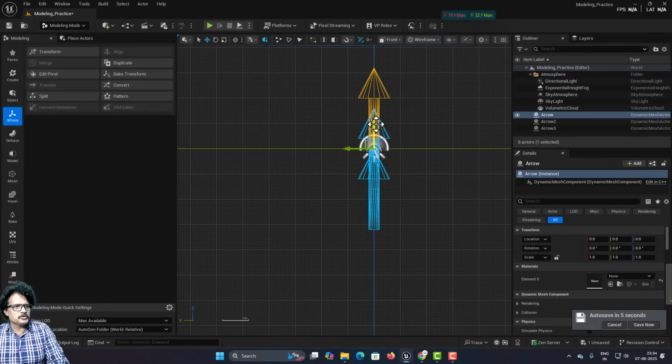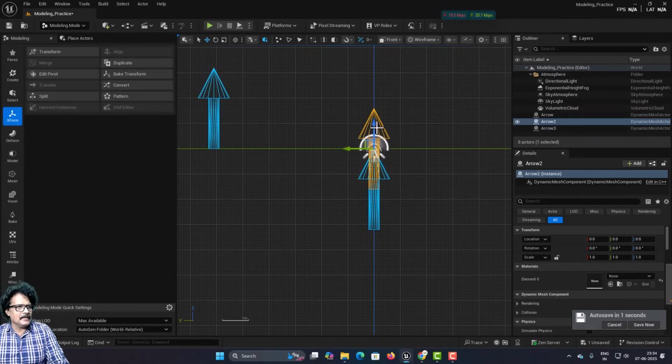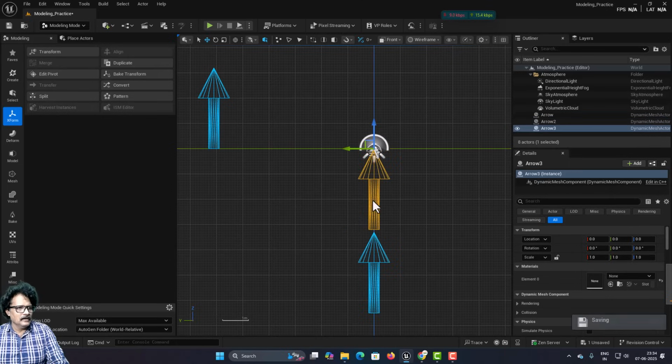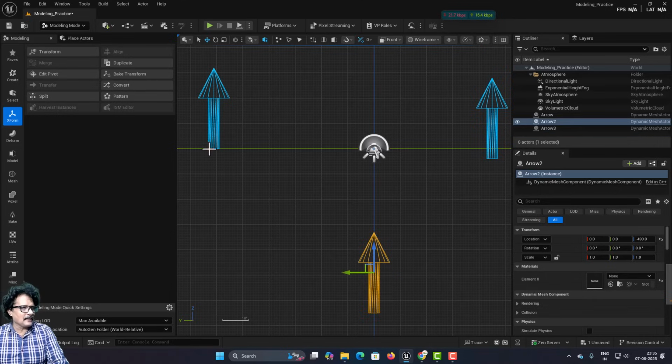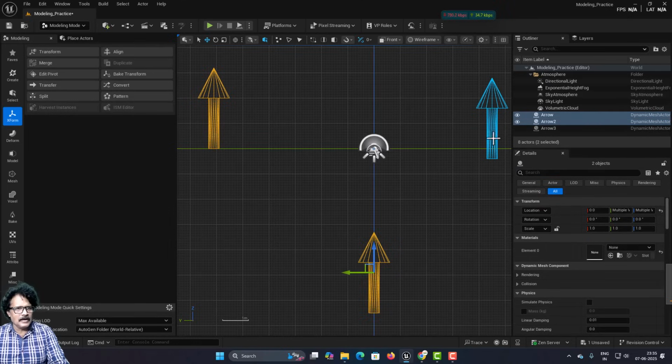Next, I am going to select these arrows. One, I move it here, I select the arrow and move it somewhere here, and the third arrow I move it somewhere here. So, I have selected these 3 arrows, and now whenever we are placing it in the scene, the other important factor that we have to observe is alignment. Say for example, I want both these to be aligned to this height.